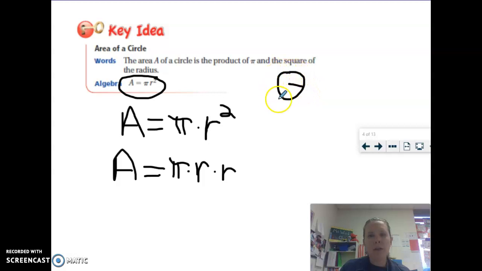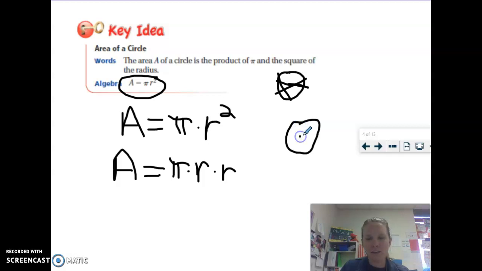Again, I drew a little circle here. This measurement from the center to the outside is your radius. So when you are solving for this, make sure you're plugging in the radius and you're not plugging in the diameter. Remember, your diameter is the part that is entirely across the circle. I don't want that. I don't want a Pokeball right now. I want something that's only going to have this measurement.